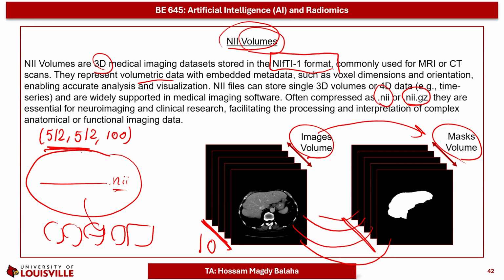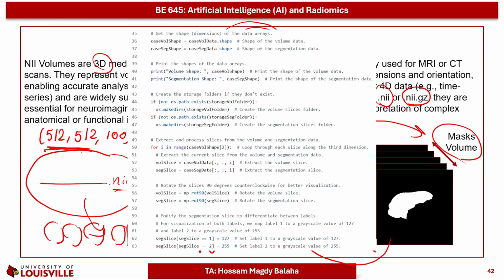This is called a tuple, similar to lists and vectors. We can get that value by simply indexing it. Python, like many other languages, starts from index 0. So the first element, which is 512, has index 0. The second has index 1. So this value has an index of 2. So if we get the shape and ask for the third element with an index of 2, then we have the number of images in that volume. And that's what we did here. We have the shape and index of 2 to get the third dimension, which is the depth or the number of slices.